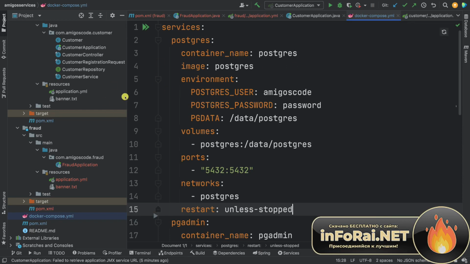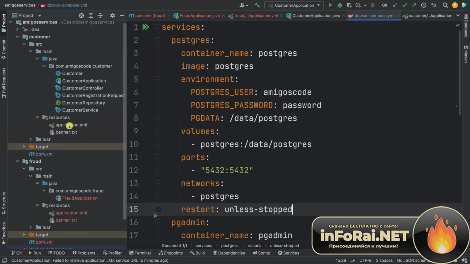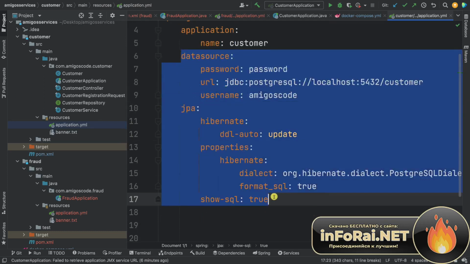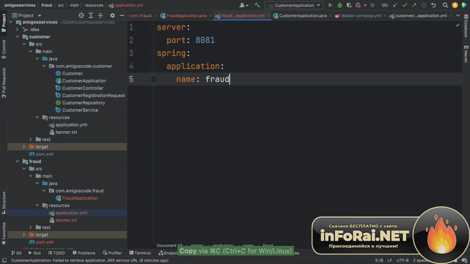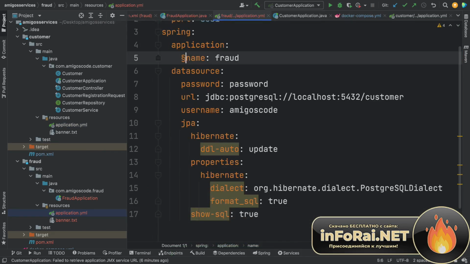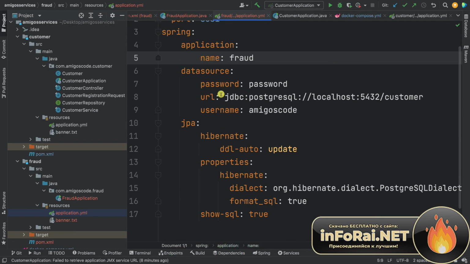Now let's add the configuration. So I'm going to copy from the customer microservice in here. So let's just copy the data source. All of this will be the exact same thing. So application.yaml, and then paste that in. And I need to indent this a little bit. Now this is a valid configuration.